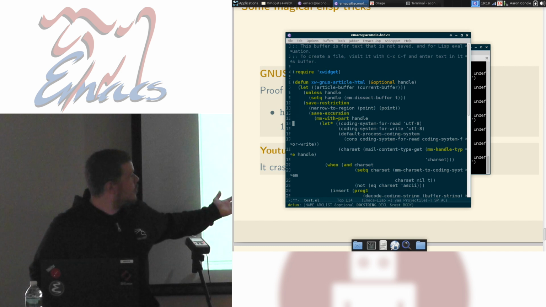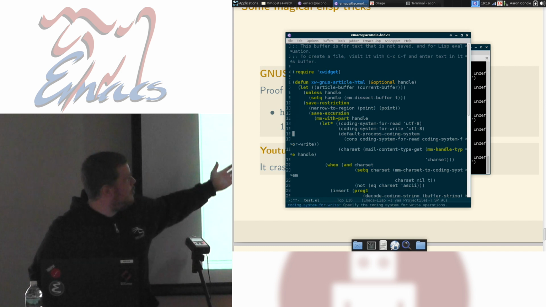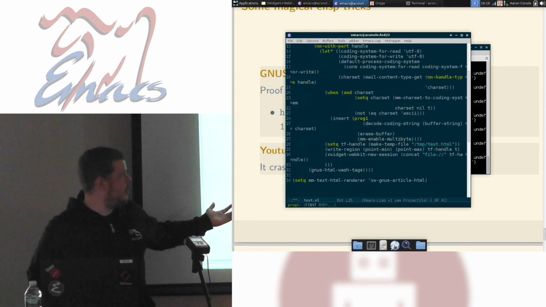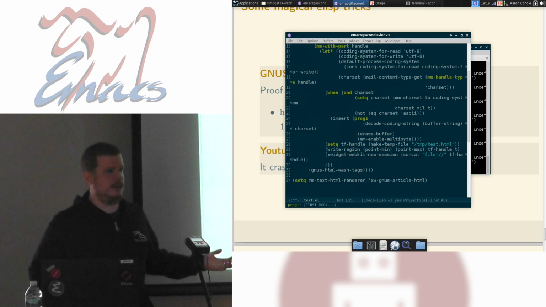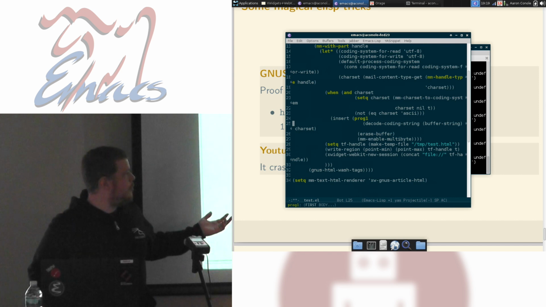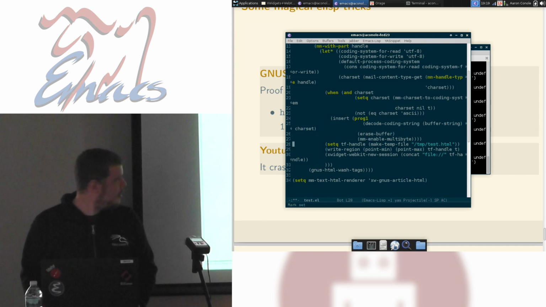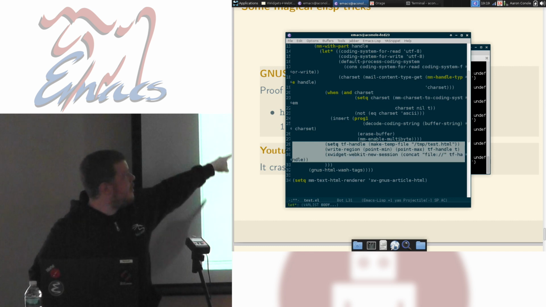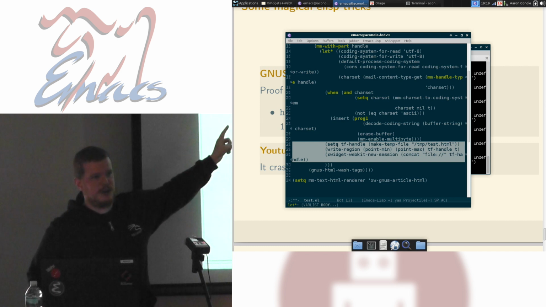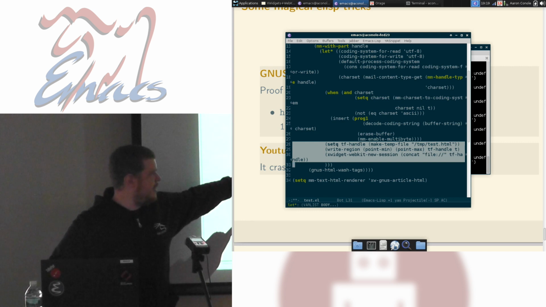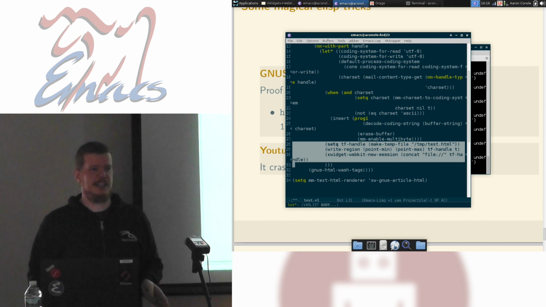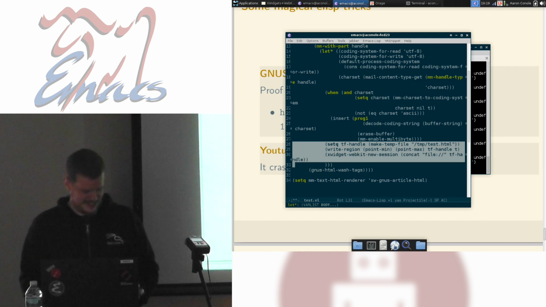That being said, most of this code here, this XW GNUs article HTML that I have here, like I said, I put it up on a gist on GitHub, so you can see it. The real big stuff is right here. So this is the regular GNUs HTML renderer code, and all I did was add these 3 lines. It's a very naive implementation. Please don't criticize me based on that. I can do other things, I promise.